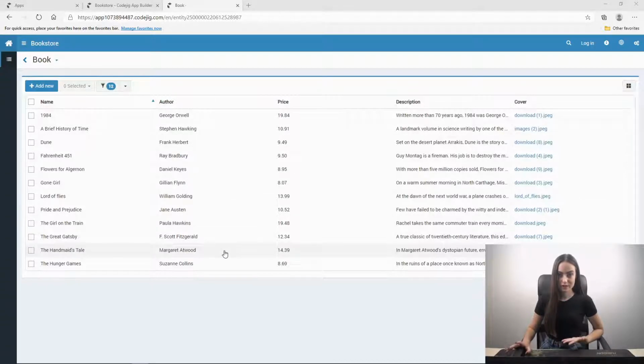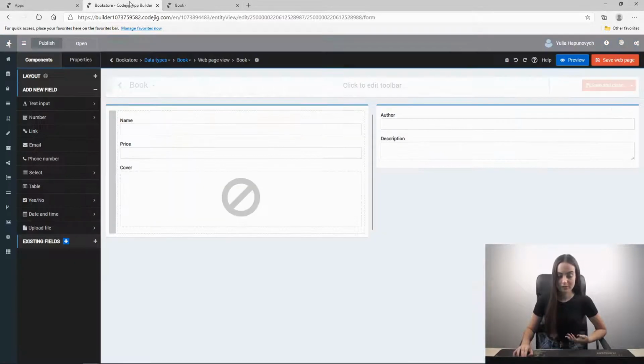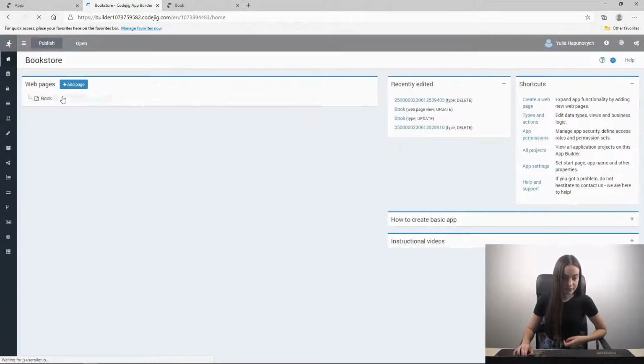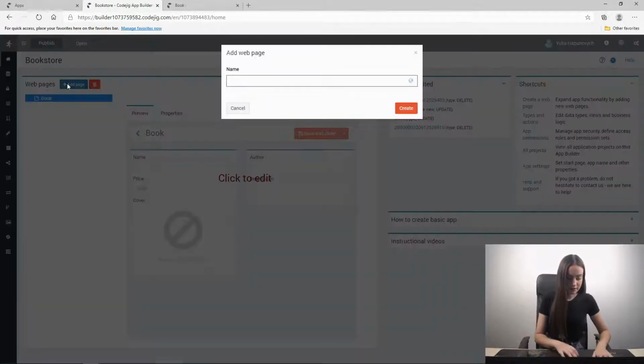As you can see, I have added new books to our collection, but now this is not the way we want to present them to our customer. So let's create a separate bookstore page with a dashboard with all of the books with some beautiful view. This collection will be for the management of the books for administrators, but for users we'll create a new web page in our application, and let's call it Bookstore.